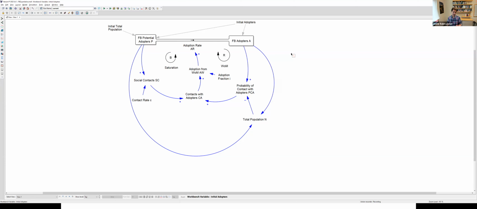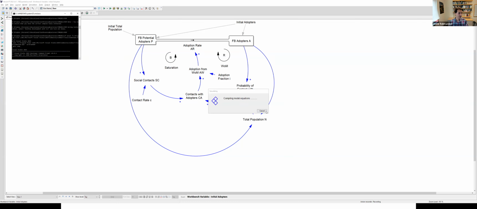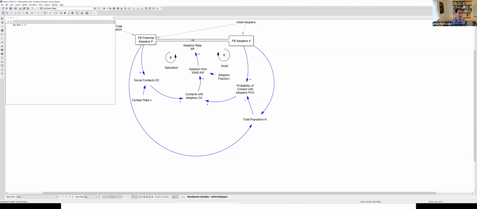Okay, so now we have a complete model for Facebook's dynamics that we can start simulating. And if you want to simulate this model in Vensim, you can just put a name for the run so that it saves the data inside this run, and you just push the simulate button. I have set this up to compile the models. Don't need that, so I have to stop that, but that's okay.